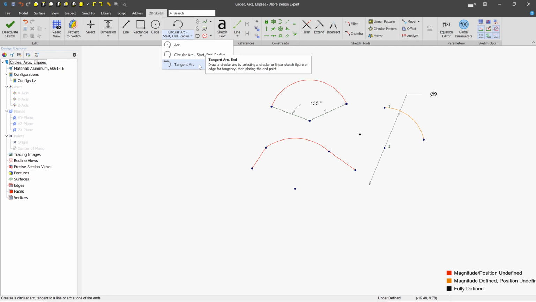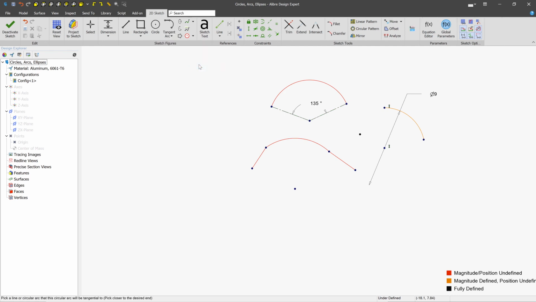And tangent arcs cannot exist on their own because by their definition, they're trying to be tangent to an existing figure. So we'll click tangent arc. We can hover over one side of this line and just click it. And now when we move the mouse out, depending on which direction we go, we're going to get different results, right? So you'll want to move it kind of out in the direction that you want, and you can just left click to place. Now this tangent constraint has been created, so no matter what we do to this line in this arc, they're always going to be tangent.